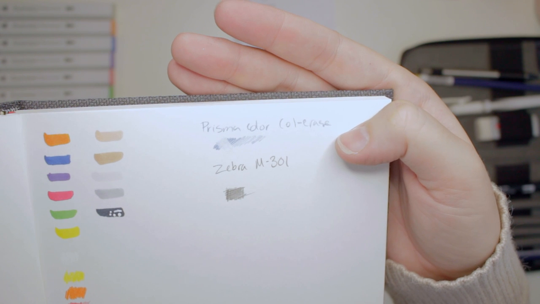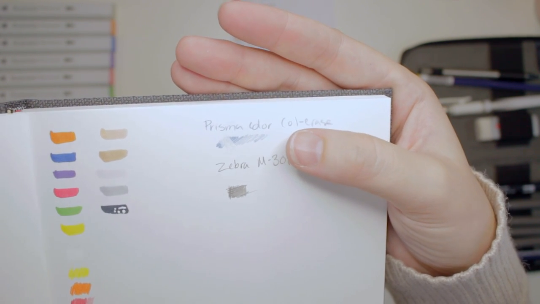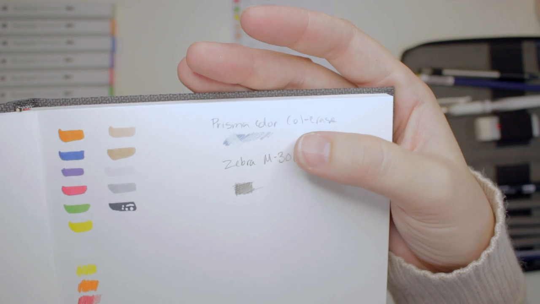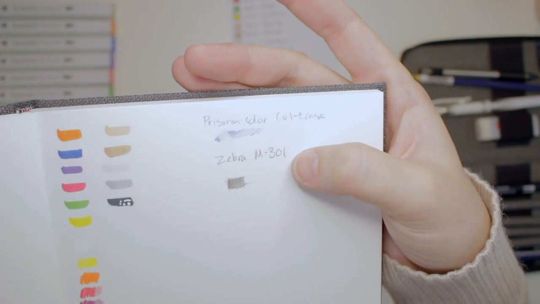And then we have the graphics fineliners here and the Tombow Fudenosuke and the Tombow Dual Brush Pen, which I also used a little bit of the Signo on top of that. And we have the color erase right here, which, as expected, doesn't completely go to white when you erase it, but it's good enough. And the Zebra M301.